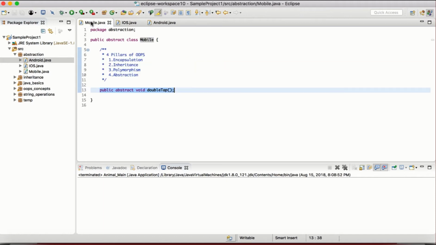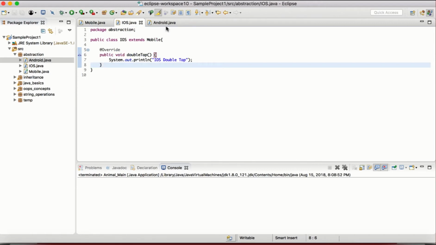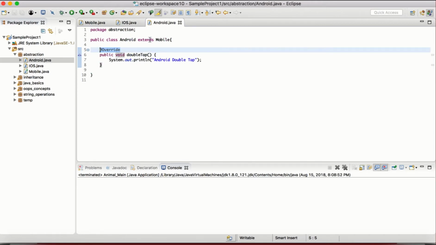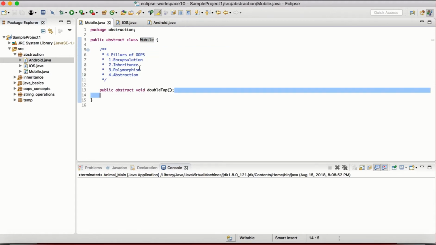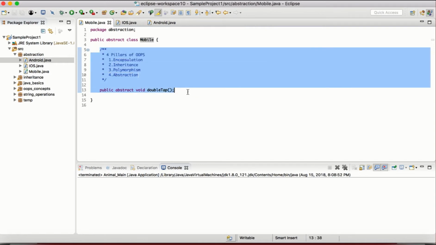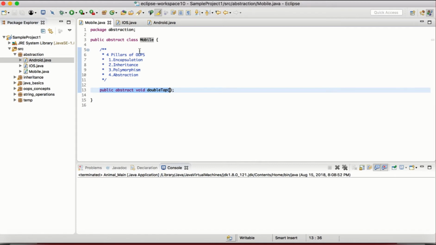So just to take a look again, we have one abstract class which contains one abstract method, and then we have two more classes, iOS and Android, which are extending from mobile, and they all share a method that is double tap. And in the mobile class, which is an abstract class, there is no implementation. The details are hidden in the iOS and Android class. The multi-layer architecture which I was talking about at the beginning of the session is this. The first layer is this, and whatever other methods are required to find out the commonalities, we can add all of those here, and we can write the implementation details into the iOS and Android.